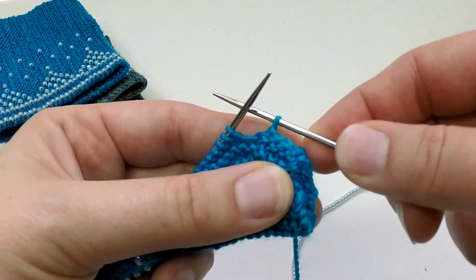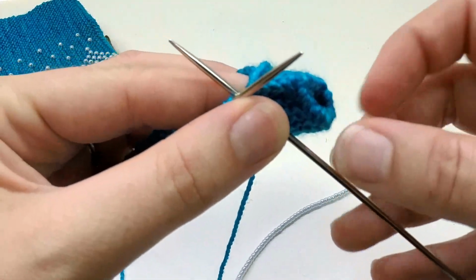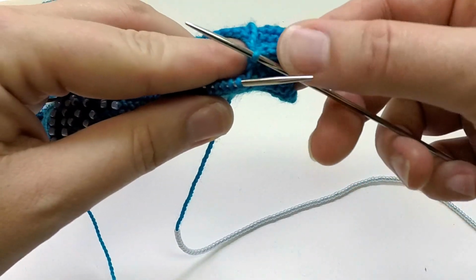And that is how to do a 3-needle bind off with a cast on edge. There you go. That's what it looks like.